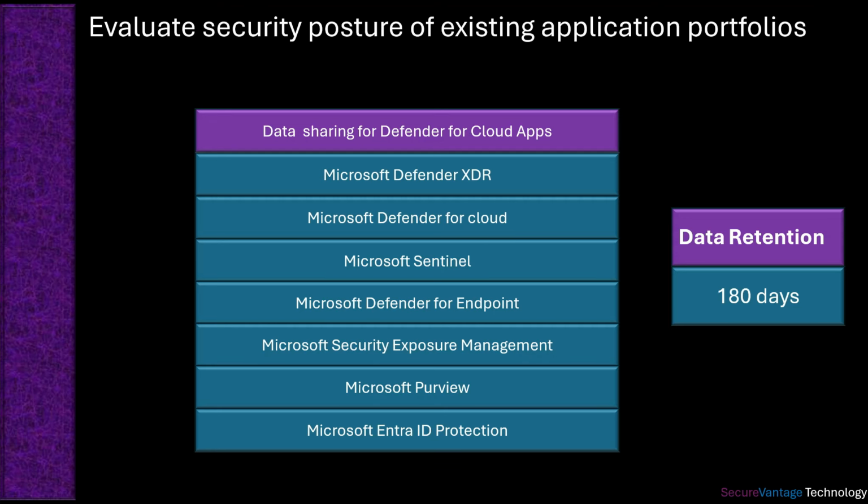Defender for Cloud Apps shares data, including customer data, among a few Microsoft products such as Microsoft Defender XDR, Microsoft Defender for Cloud, Microsoft Sentinel, Microsoft Defender for Endpoint, Microsoft Security Exposure Management, Microsoft Purview, and Microsoft Entra ID Protection. Data from Microsoft Defender for Cloud Apps is retained up to 180 days and is visible across the portal. As a cybersecurity architect, when you consume SaaS services for your security processes, it is critical for you to understand where the data is stored and how long it is retained. This will tell you whether it is in line with your compliance policies or not.